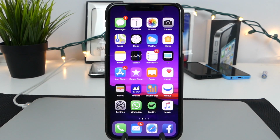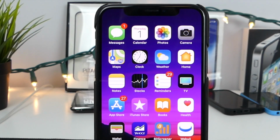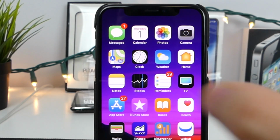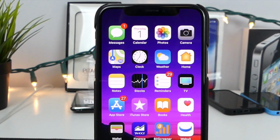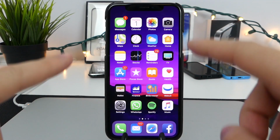So just before we begin here, I do want to point out something interesting. Right up top, you guys can see that the status bar is missing. Now I just caught it right on camera here while I was just fiddling around with it. So you guys can see that there are quite a bit more bugs coming with Beta 3. I just released a video praising Beta 3, how good it was and how few bugs there were, but here we caught another one live on camera.